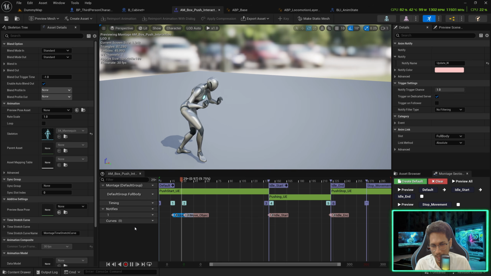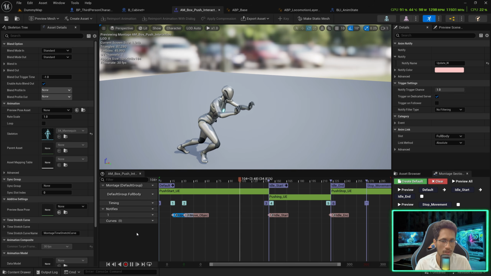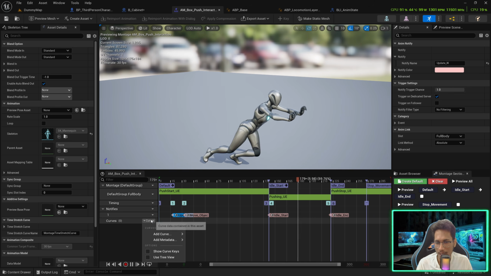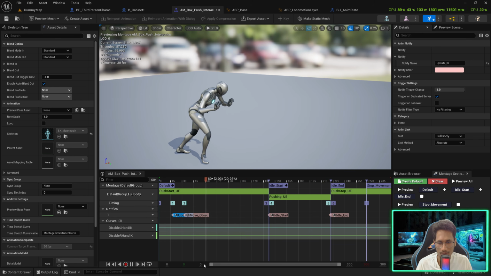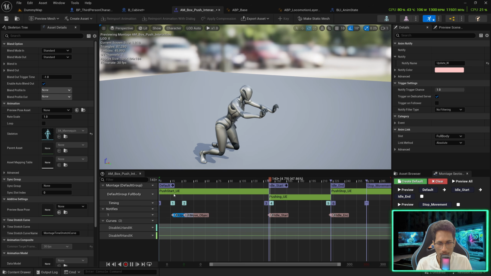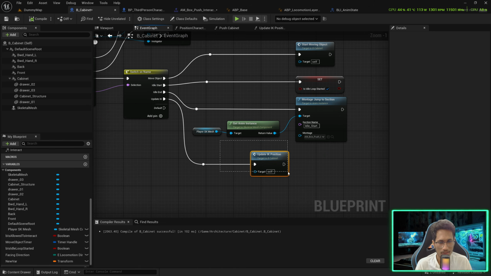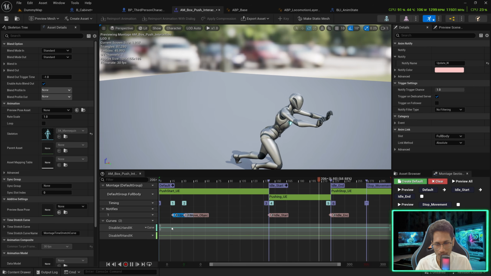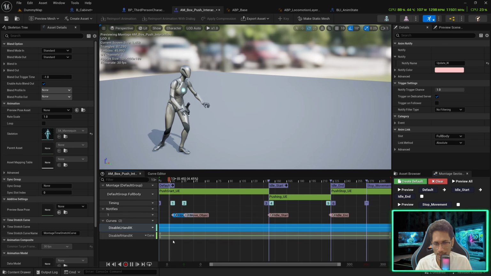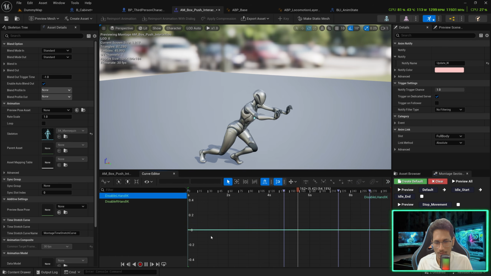This is where the hand IK curves come into the picture, which we also used earlier. So I will add the curve, disable left hand IK, and add a curve, disable right hand IK. Now at the 18th frame, the IKs are updated. So I do not want to apply the effector right away. Although the notification updated the positions and the IKs are enabled, I do not want them to be applied at full force. So I'll control the force from here. I'll double click on it, go back and double click on this one. Both are here. So right now the alpha is 1.